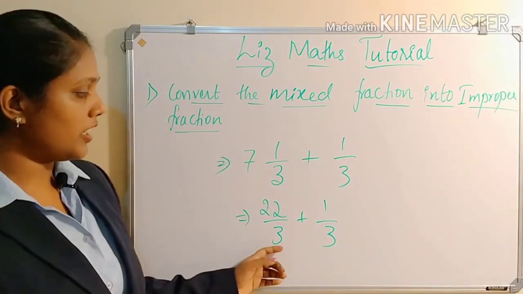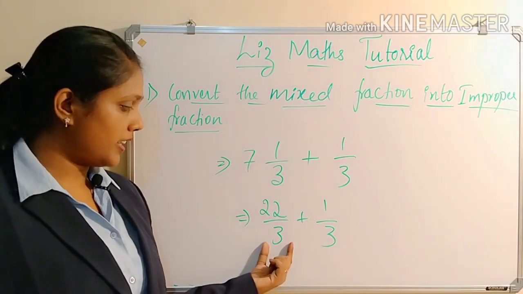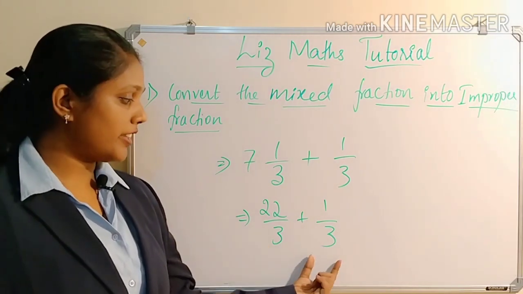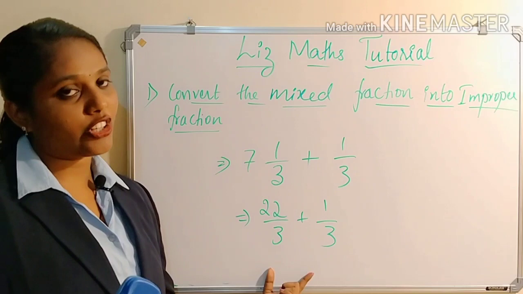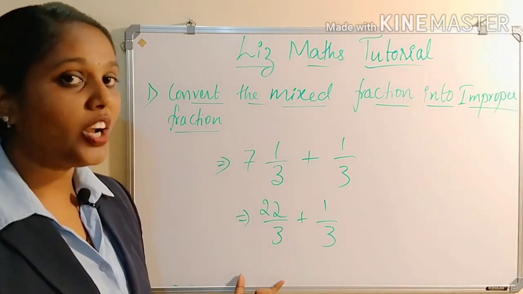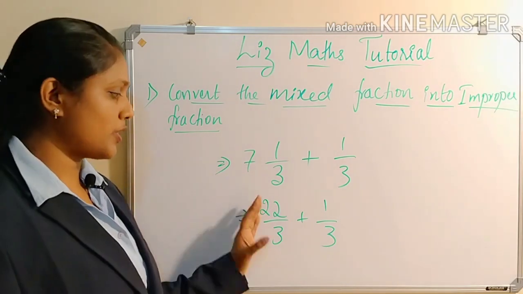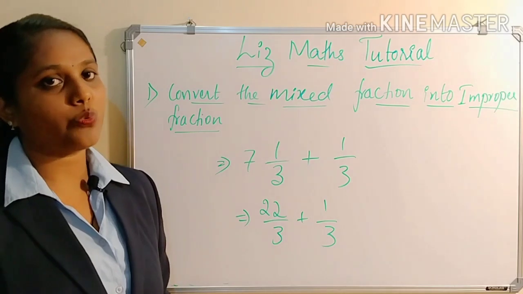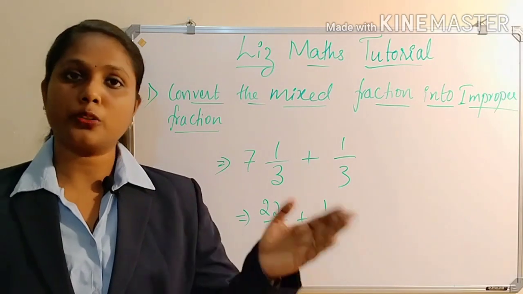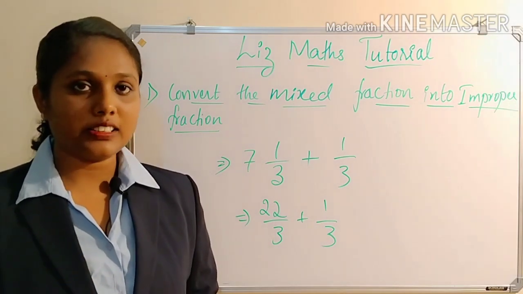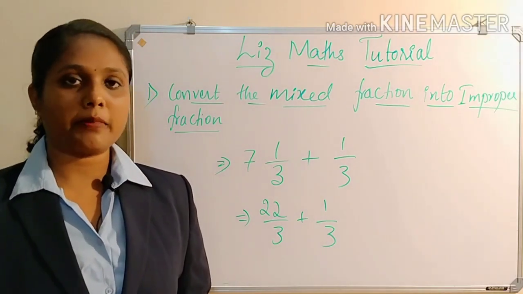Got it? Now how to go for the addition, I'll explain in the next video. You know that here you have fractions with the same denominator. If the denominators are the same, then what type of fraction is it? That is called a like fraction. So you can add these fractions without any difficulty. Got it? So I'll keep the addition and subtraction for my next video. I hope you understood how to convert a mixed fraction into improper and improper into mixed fraction. So you have to learn this. I hope you have understood today's talk clearly. So we can move on to the next topic in my next video.